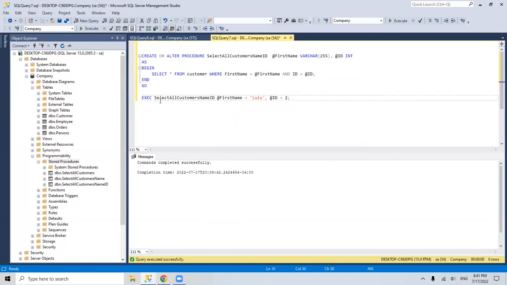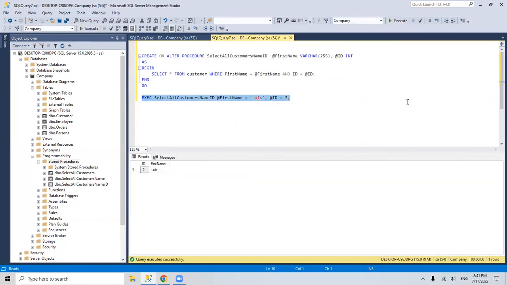And that's it. Select only this command and click execute. As you can see here, we obtain the result with multiple parameters, ID 2 and the name Louis. So this is what a stored procedure is in SQL.